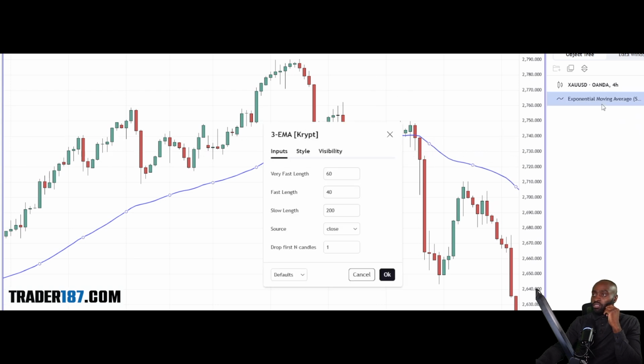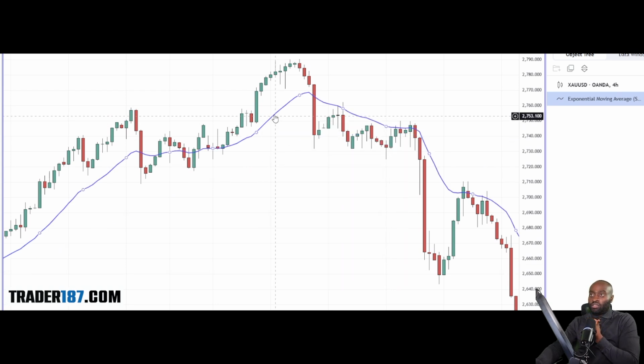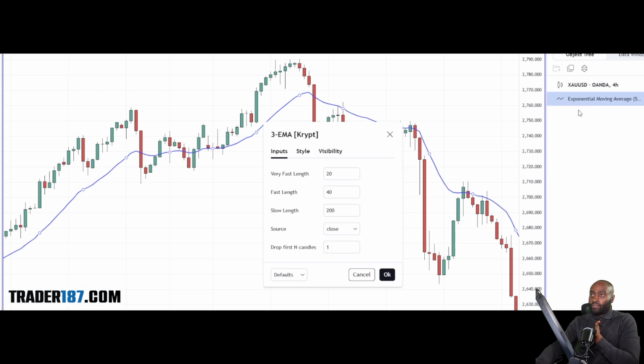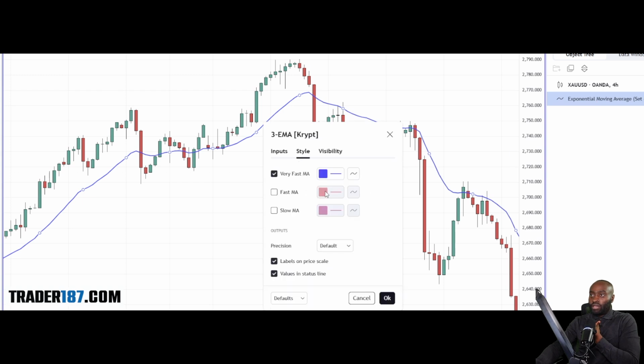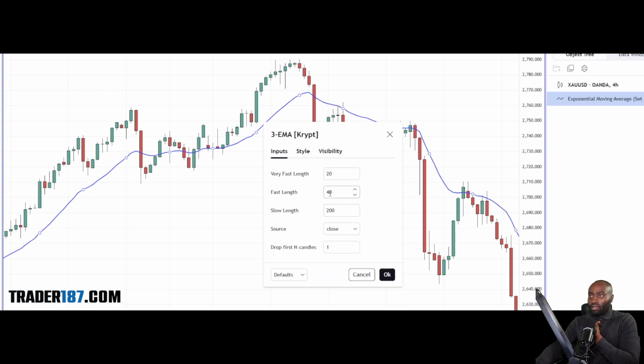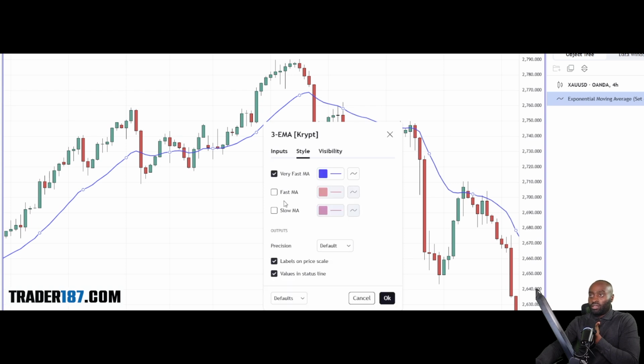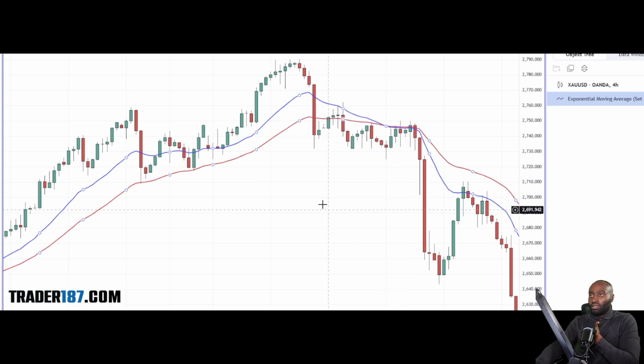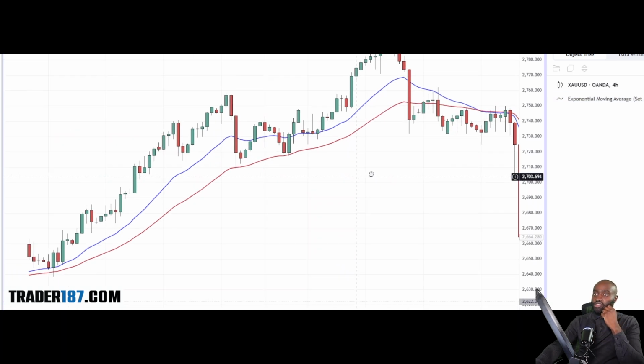So what I'll do, I'll just click on this. Currently, the fast moving average in blue is set to 60. I'll change that to a faster period. I changed from 60 to 20. So now it's going to be closer to price as it's a shorter period. And the second moving average that we'll add is going to be a 40 period. So we have a 20 period in blue, and the second one that I'm going to add now is going to be a 40 period. The 40 period will be slower as it's a larger period number. We'll turn that on. Now we can see we've got two moving averages on the chart.